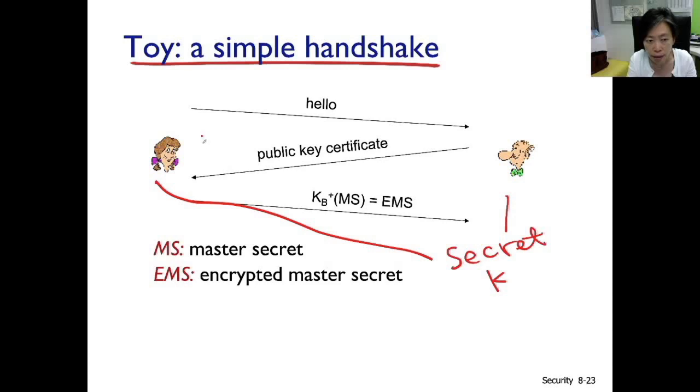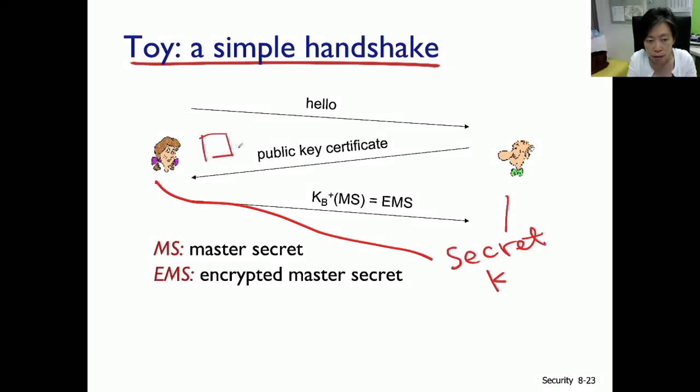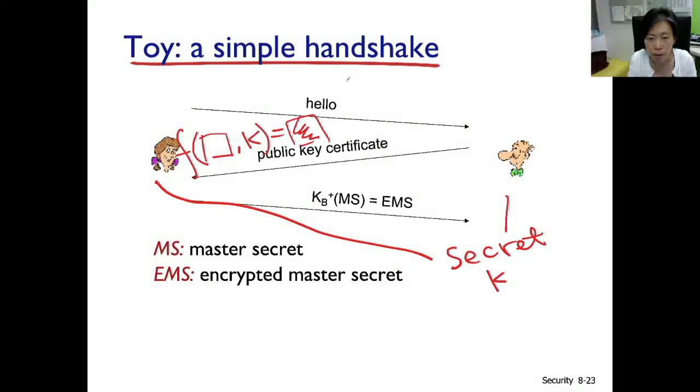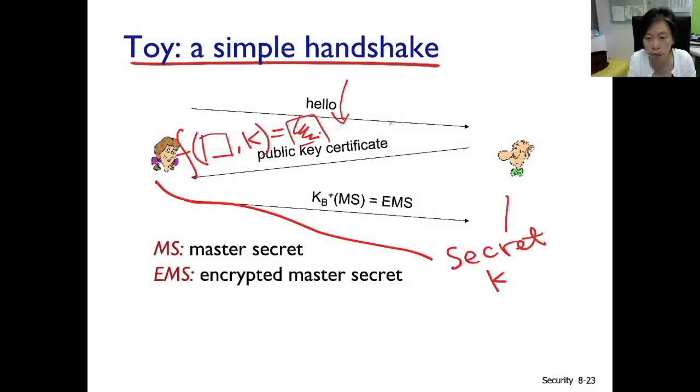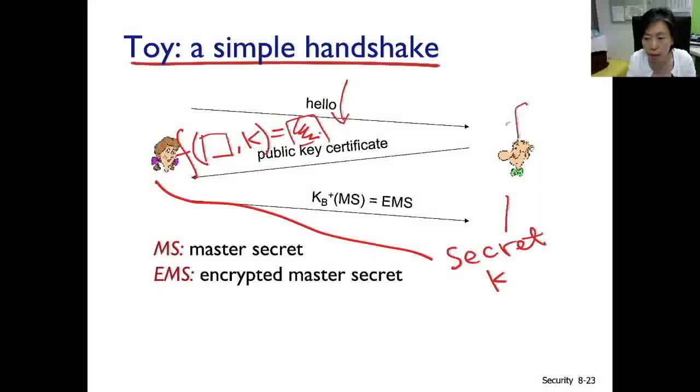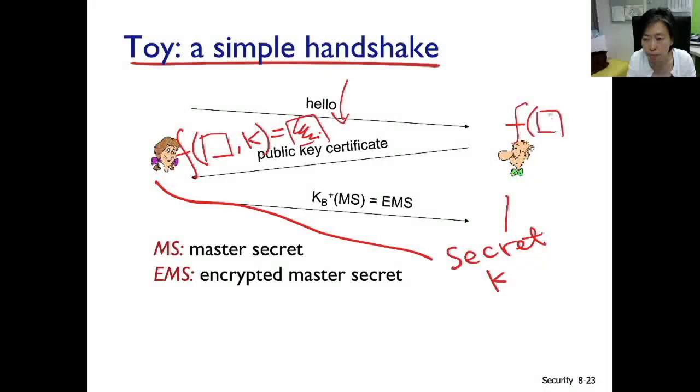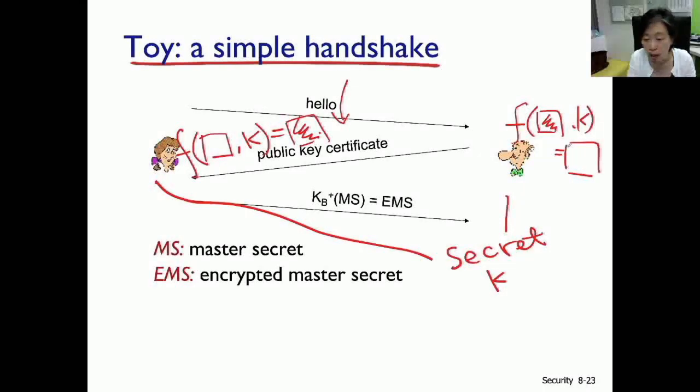So when Alice has a message to send, she uses that key K, applies the encryption function, and it generates something that's messy. A third party in the middle here might intercept the message, but without knowing the key, it's not able to decrypt it. Bob, on the other hand, receiving the messy message, using the key, can restore the original message. So this is the classic secret key communication.